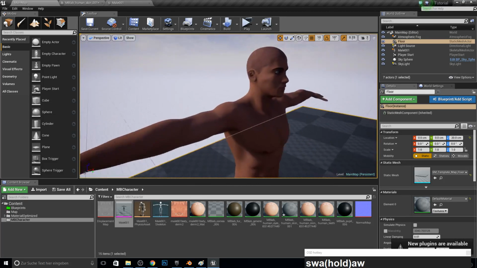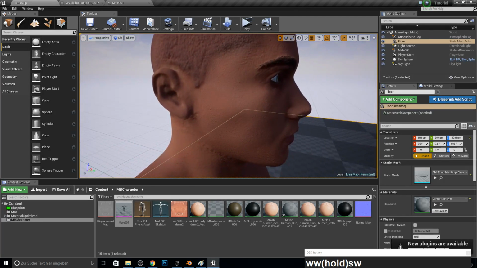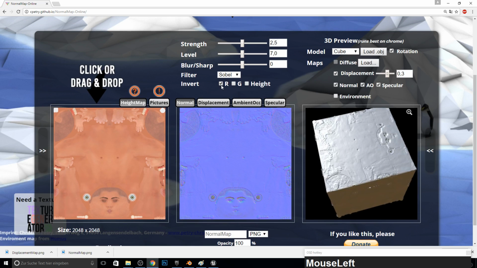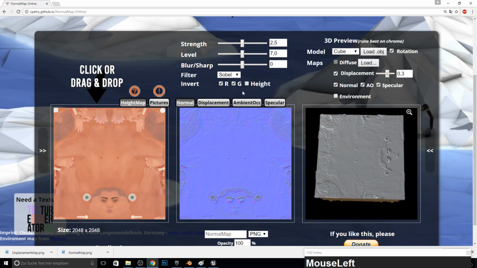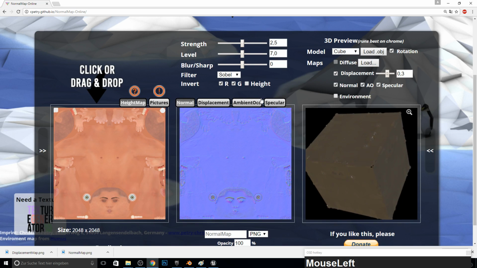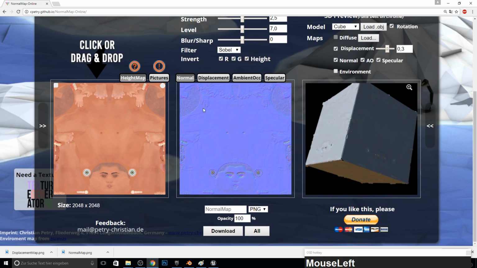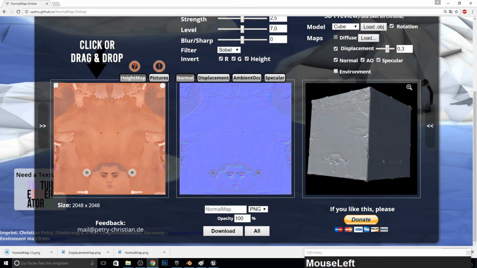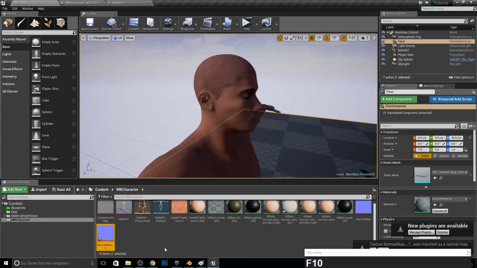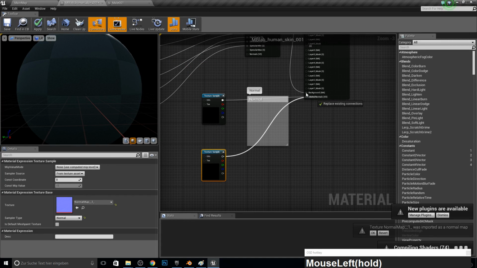So yeah, that's the difference here. If you're not comfortable with this one, we could rework here the normal map. So you could invert the red and the green channel. So you have some different output. Here you also can just use another height. And if you want to download this one, it can also work with this normal map. So let's get this one. And let's grab this one into the human skin to here.